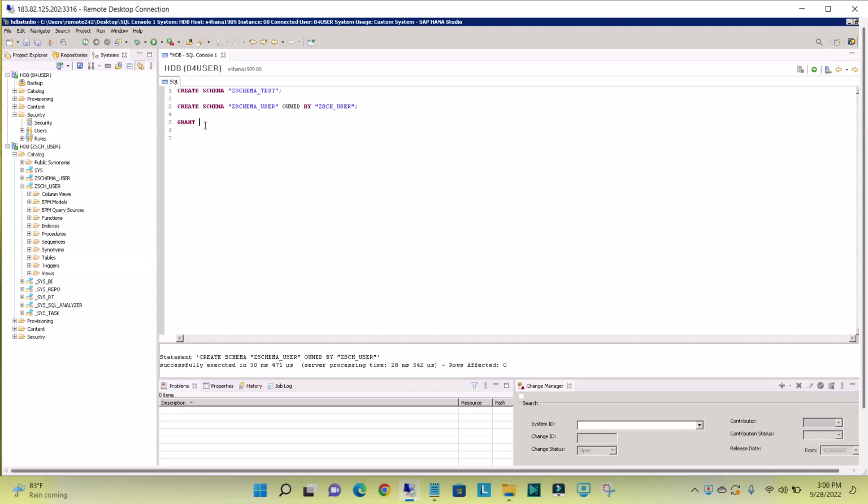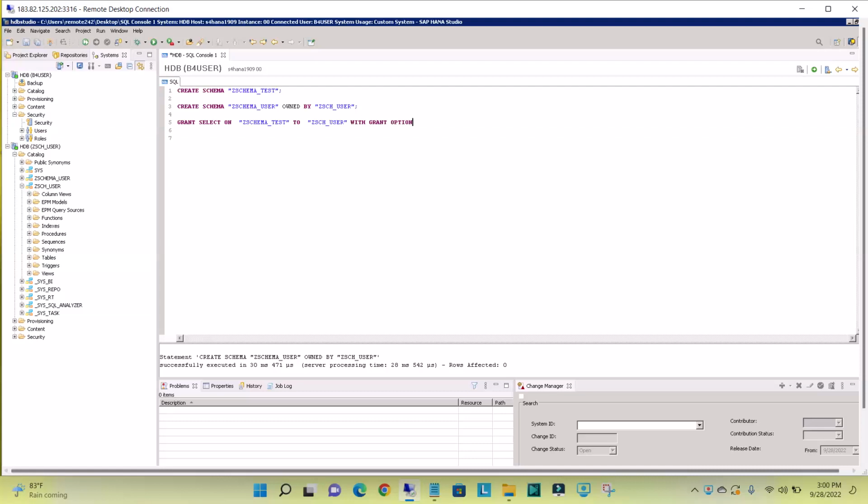What do you want to give? Select on schema to this user with grant option.